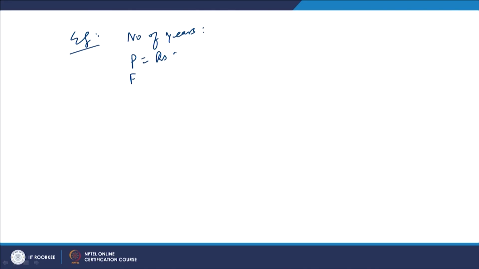Similarly, you may be given the future value and the present value or principal sum, and also the time, but you are told to calculate i. In those cases you have to calculate the rate of interest, and you can have one example. Suppose the number of years is known, and P and F are known. P is rupees 300 and F is rupees 525, and the number of years is 5. What rate of interest will make this present value of 300 rupees equivalent to rupees 525 in 5 years?